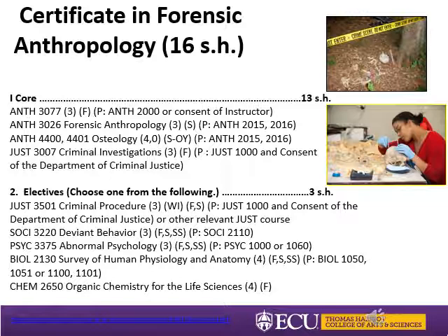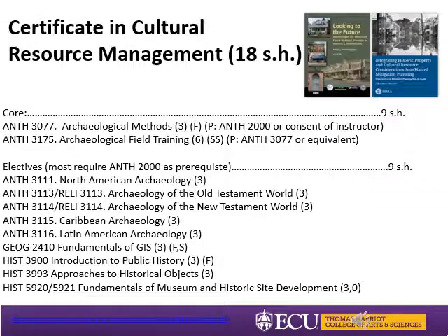We offer a number of different concentrations or certificates you can work on while also taking classes for your major or minor. The certificate in forensic anthropology provides a basic understanding of skeletal biology and human osteology, procedures for the search and recovery of human remains, methods of individual identification from the human skeleton, time since death estimation, and manner of death. The certificate in archaeology provides a basic background in archaeological methods, including recovery and analysis of archaeological data, training in public archaeology, and the prehistory of several areas in both the Old and New Worlds, particularly for students interested in careers in applied non-academic archaeology.